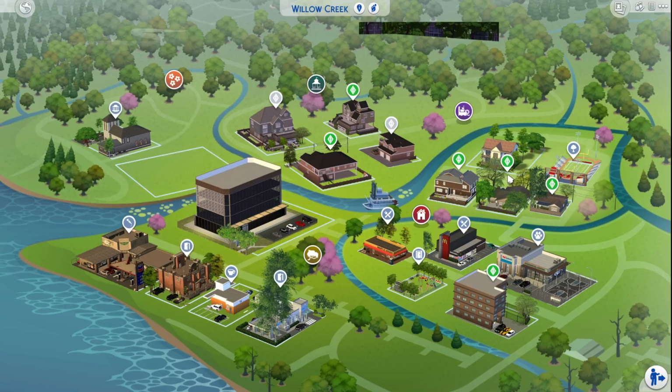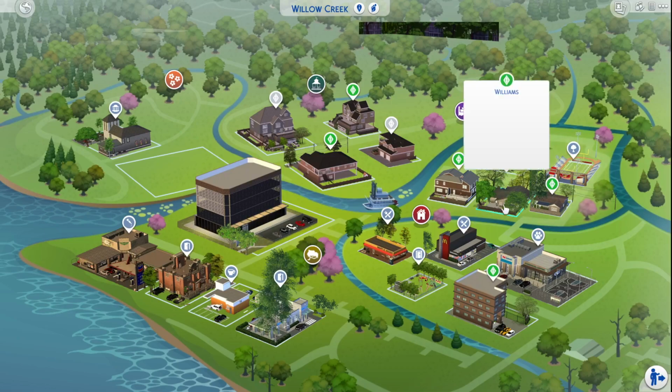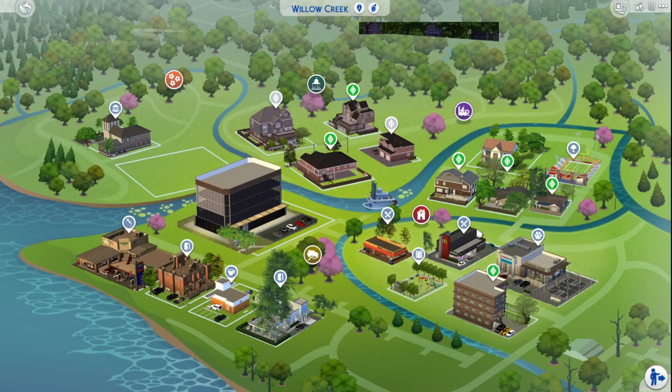I hope they do, but right now I haven't seen an update for it, so my world looks like this. Also, I don't know if it's the update or just my computer being annoying, but my reshade stopped working. It was clashing with a program I downloaded months ago, and I had to take out reshade. I don't know if I'm going to put it back, to be honest, because my game has been running smoother without it. I might, because I low-key miss the shadows and how it added contrast to the game, because this game has no contrast. But we'll see.